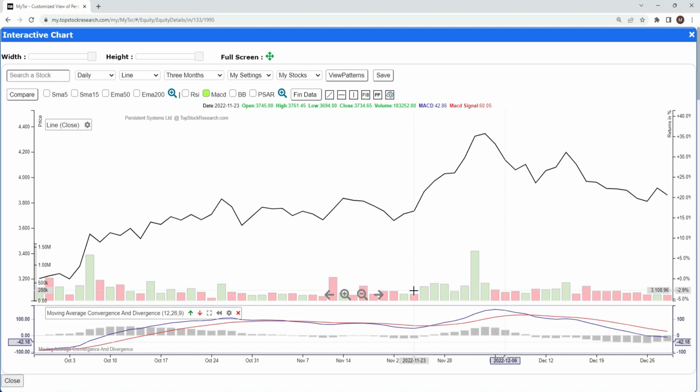Okay. So there are two lines, but MACD is 12, 26, 9. Yeah, that's a good question. So what happens is MACD is basically, okay, let me go back. Let me go back to the previous slides, right?